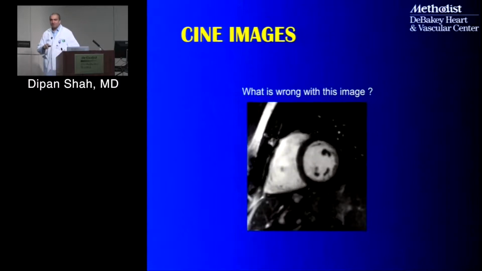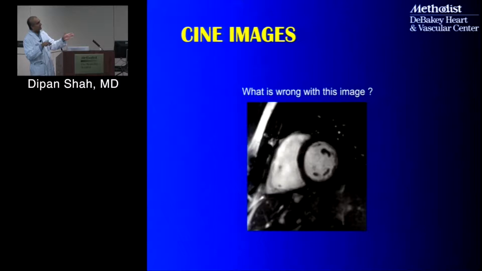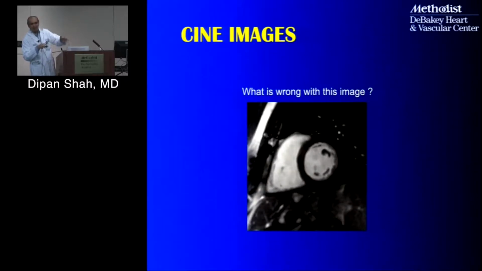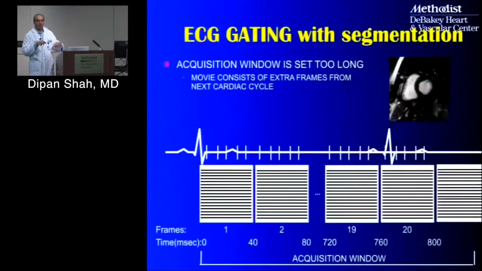So yeah, the problem here is actually you've got one full cardiac cycle, but I've actually got a little bit more of the next cycle as well. Right? See that little blip at the end? So it's actually going into the next cardiac cycle. And so this, again, is an issue. If you're using a prospective acquisition technique, you tell the scanner, once you see an R wave, acquire, in this case, we purposefully set it to say the R interval is 1,000, but in fact, this person's R interval is only 800 milliseconds. So therefore, I've got a couple of extra frames that are acquired, but these are actually acquired in the next systole.